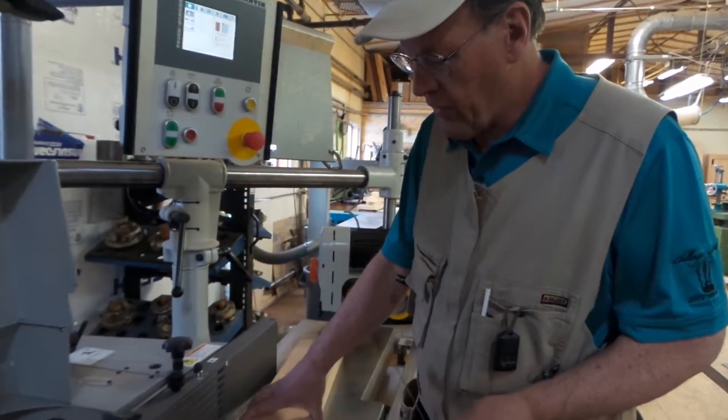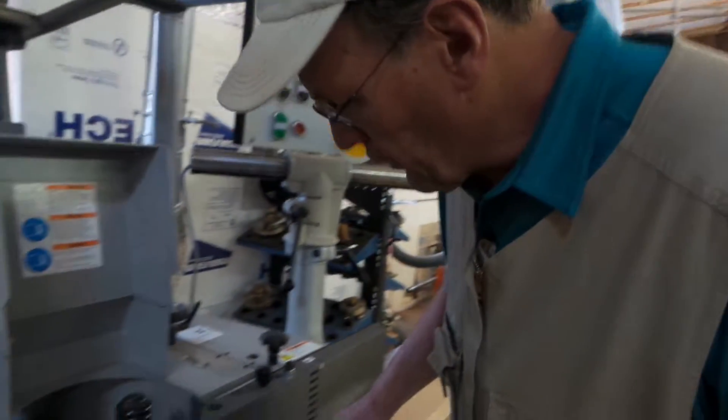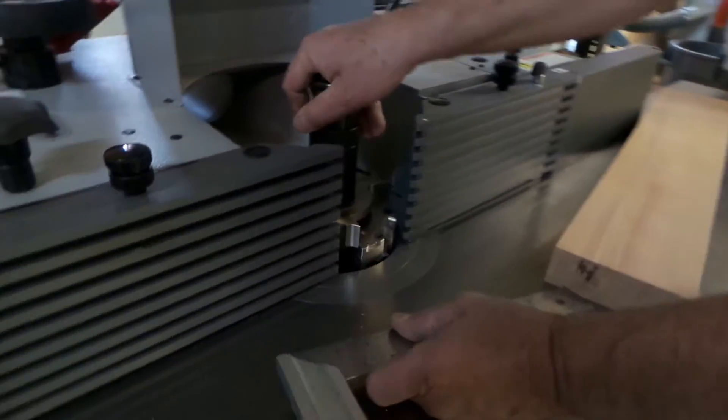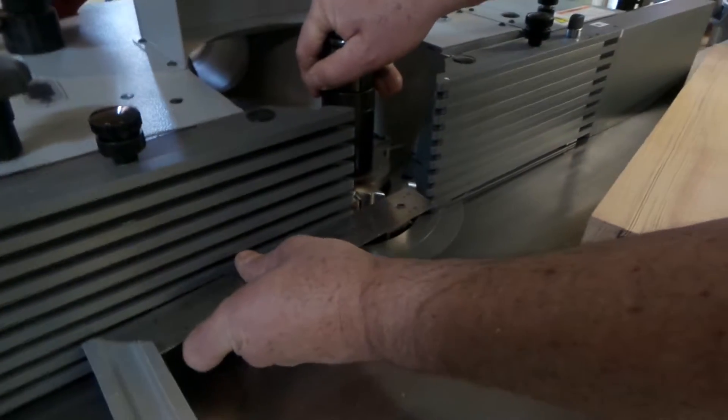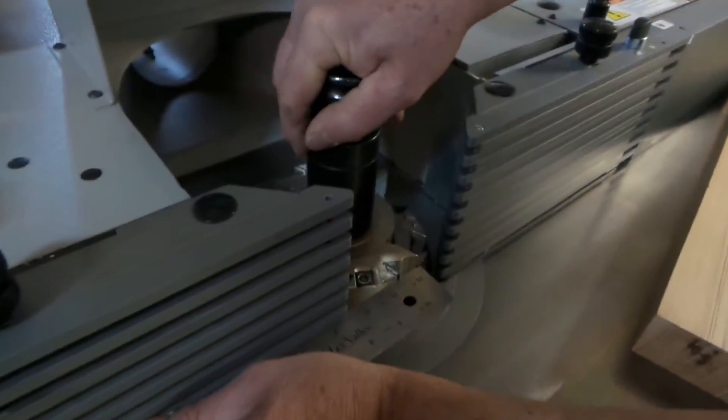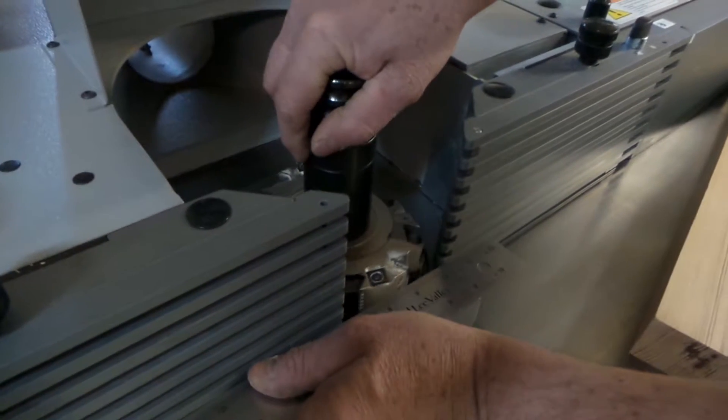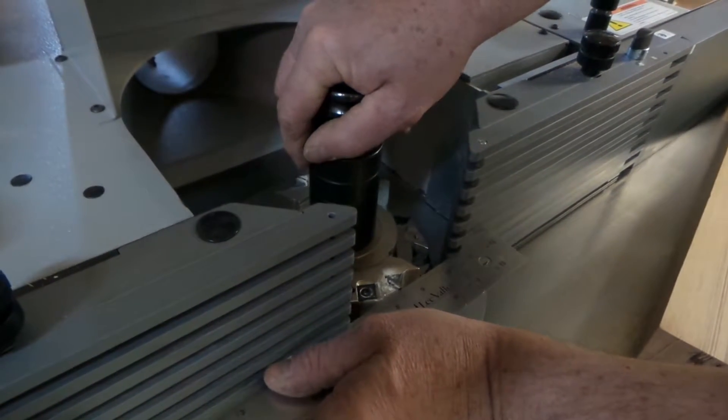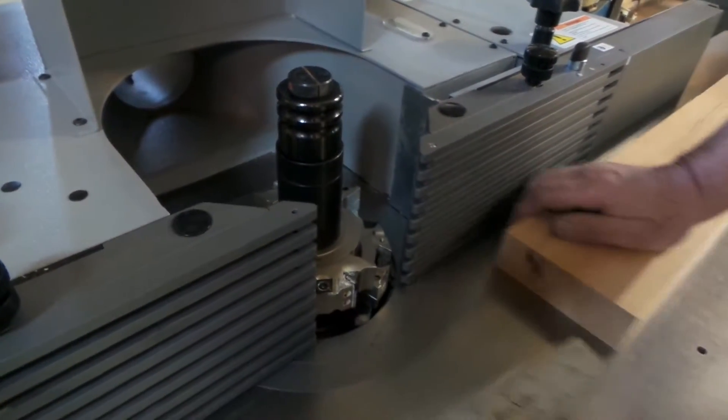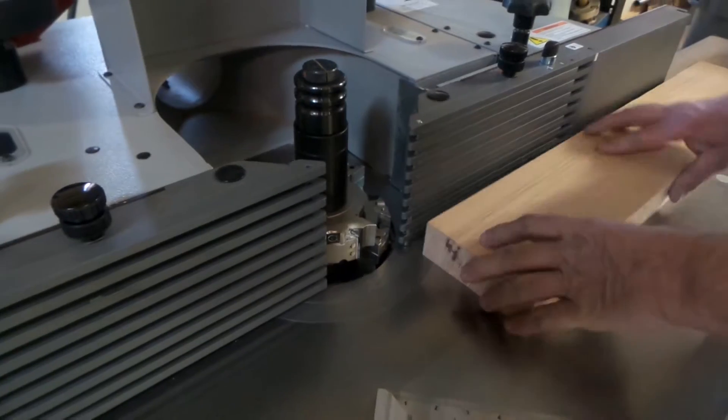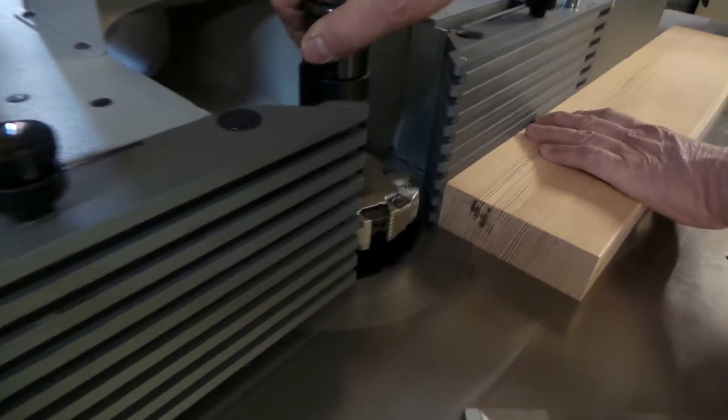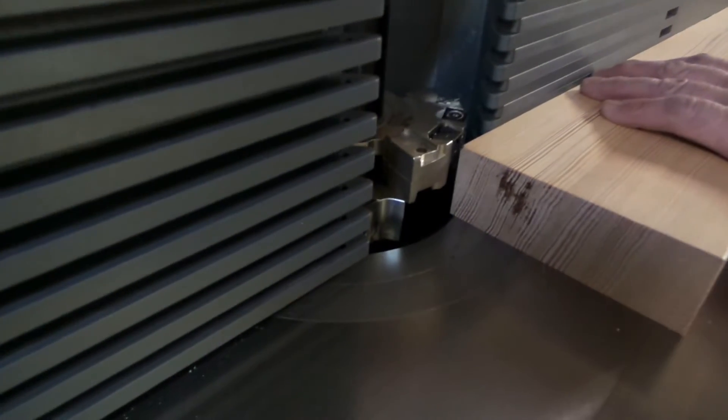This one's going to be a little different than what we've been doing. We've got the fence set at zero for the outfeed and we've offset the infeed fence by one millimeter. So we're going to remove the entire edge just to give a real clean planed edge and at the same time we'll be putting a radius top and bottom.